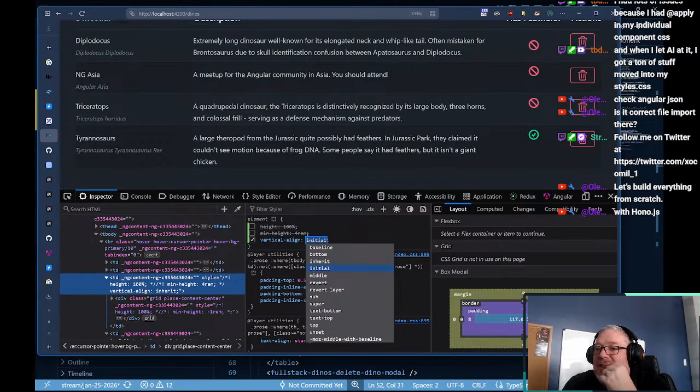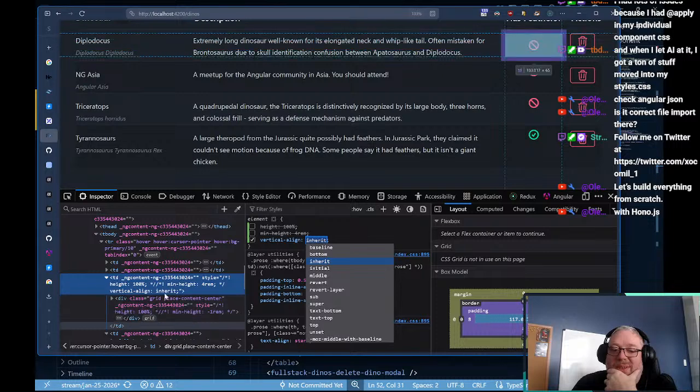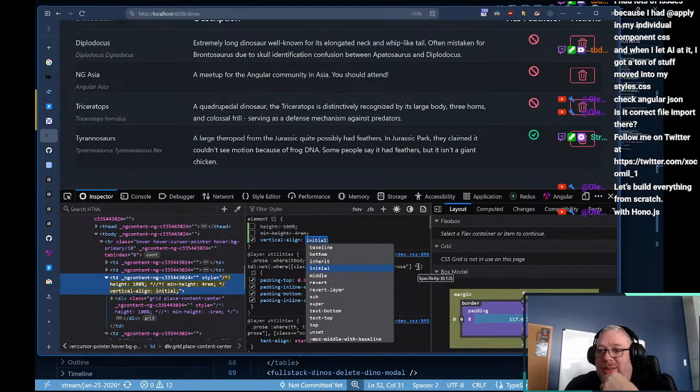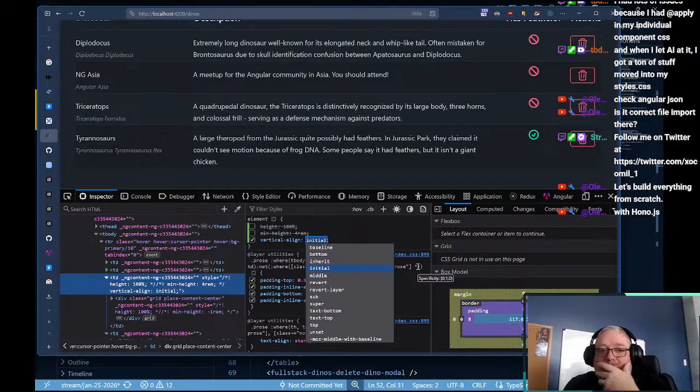That moves it to the center, but it messes with everything else. The thing that makes me wonder what's going on here. So there's the div. Why is everything around it changing? Like when I move that to the center, it jumps the entire row around.